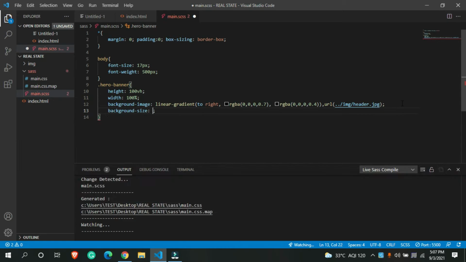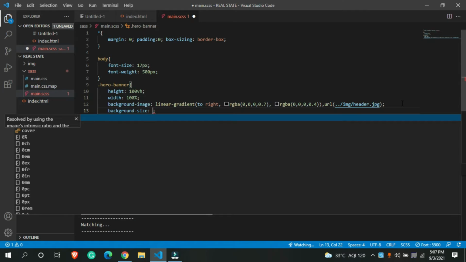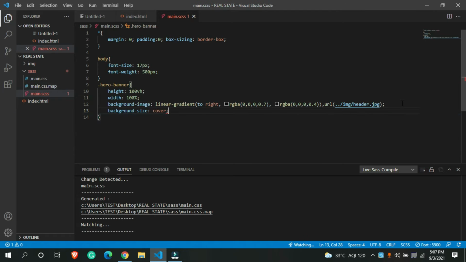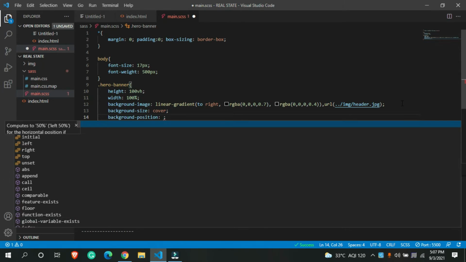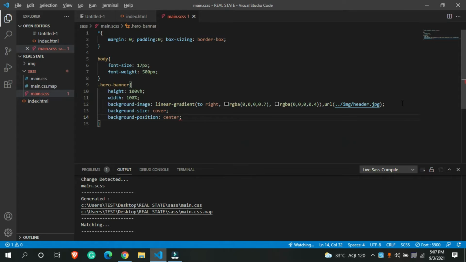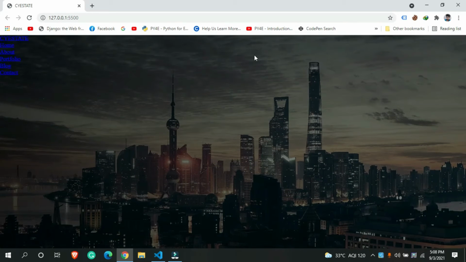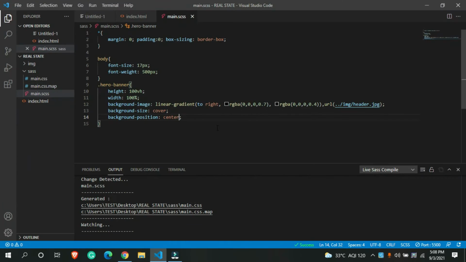Background size must be cover. Okay, background position. If I add background position, I'm going to take it to the center. So it will fix all of these things, whatever we are having. And here you can see we completely fixed it.